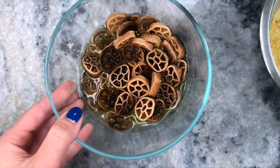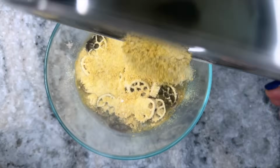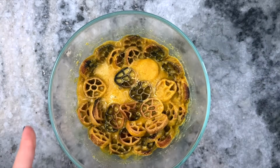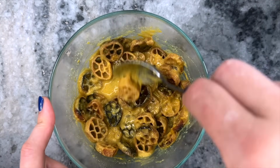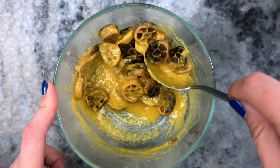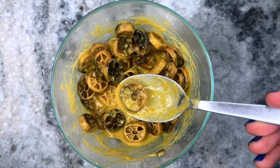Coming back to our absolutely hideous burnt pasta, I drained off about half the water, but you can still see there's plenty of water in there. And then I'm gonna mix that cheesy powder into it until there's no more dry bits left. And then for this first try, I popped it back in the microwave for 90 seconds. And even though it's atrocious because of the disgusting burnt pasta wheels, I'm actually pretty happy with the texture and look of the cheesy sauce on here. So let's try it.